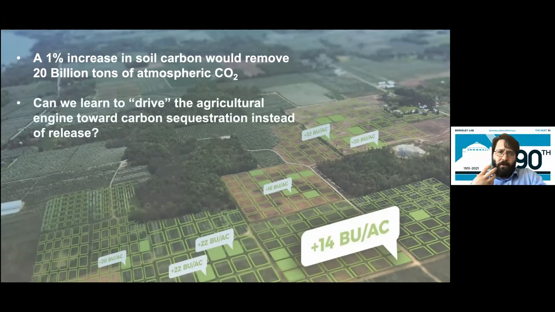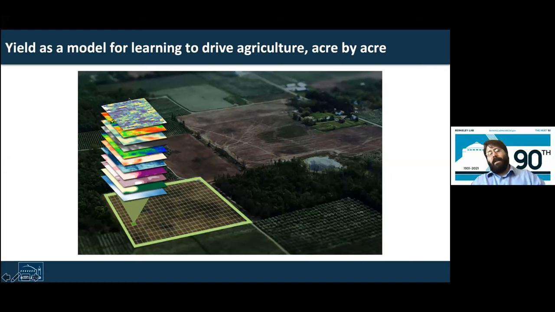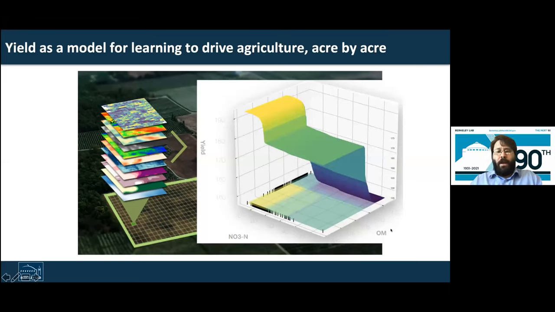Can we learn to drive agriculture toward carbon sequestration instead of carbon emissions? Right now we've got yield as our model for trying to build self-driving farms. We collect many layers of data using satellites, machines we drive across fields, and soil samples. We collect data on every square meter on every acre of hundreds and thousands of field sites. We then use machine learning — in particular regression — fitting models to try and predict corn yield as a function of all these layers.